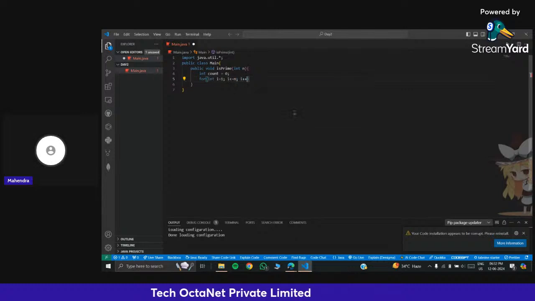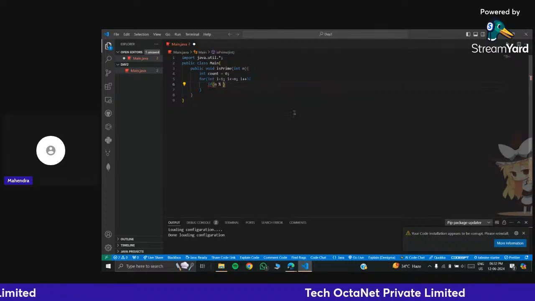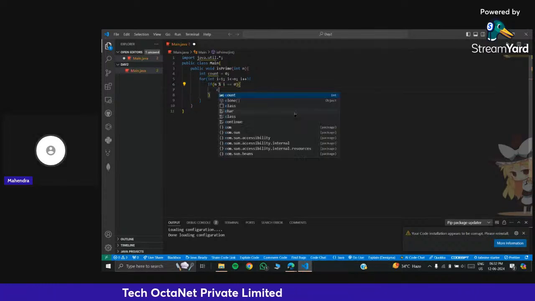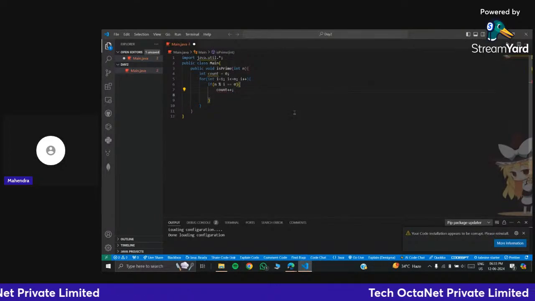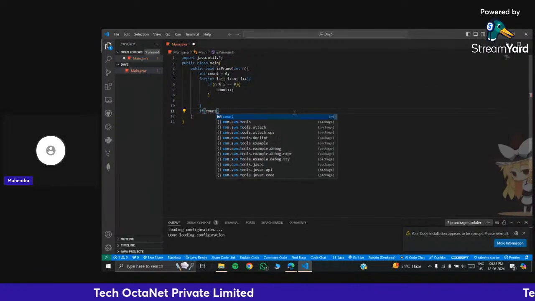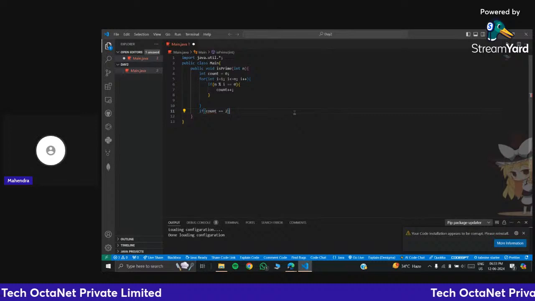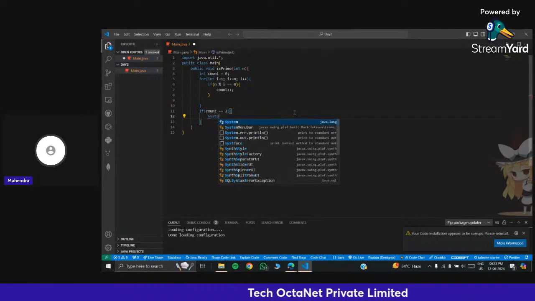So the for loop is done. Now we put the condition, and then we increase the count by 1 only, always. Then we check if the count value is equal to 2, then we will print.